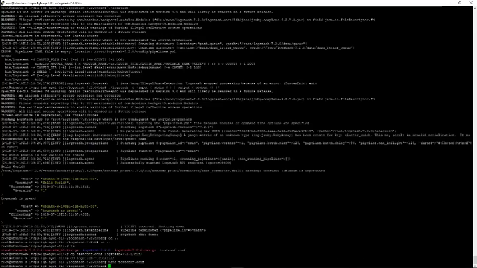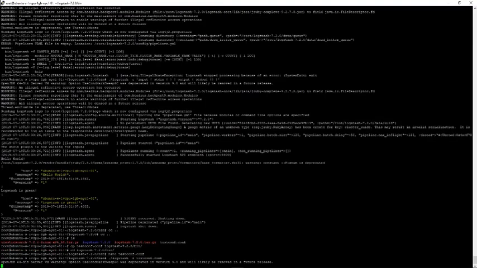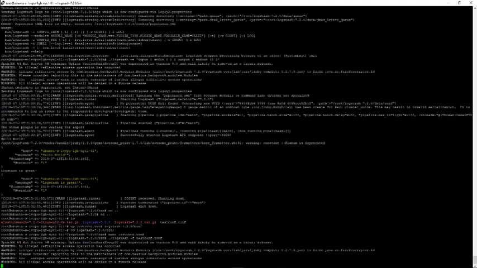So if I run Logstash using this configuration file, instead of outputting the processed documents to the standard output like we just did, this should go straight into our Elasticsearch instance, into the test index.